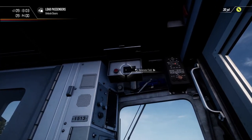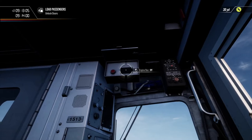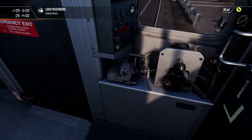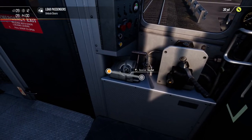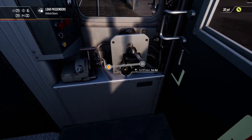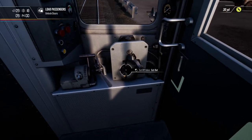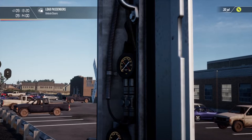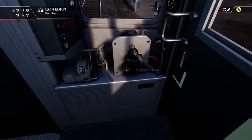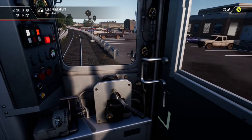So we'll do our gen field, brake control, and the engine run, and put our reverser key in. I'm deliberately not using my rail driver because I don't want to confuse things. And we're cut out on the brakes. If we look at the gauge, we've got no pressure in the pipe and we've got brake cylinders on 65, I guess that is. So let's just cut in.